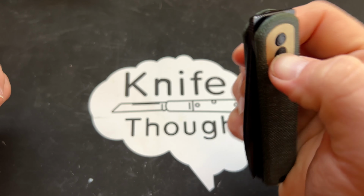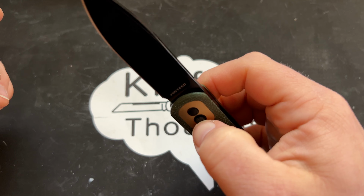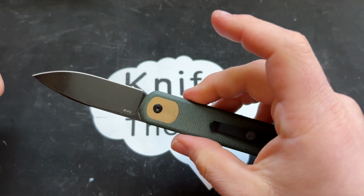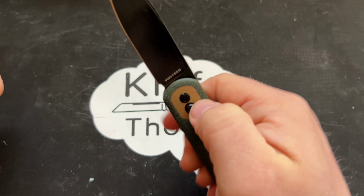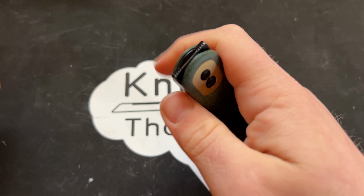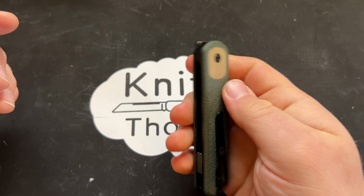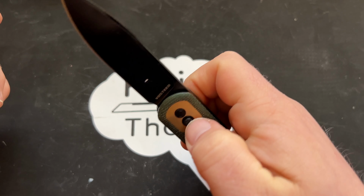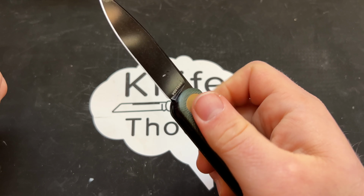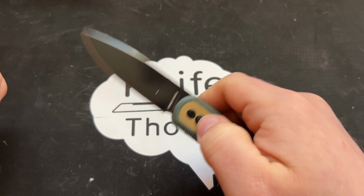So yeah, cool knife. I think a very good low profile EDC knife. You get almost a full 3 inches out of it. Have a really cool, clean aesthetic. And yeah, another interesting knife from Vosteed. So we'll see how it breaks in. I'll probably do a full review after I've had it and used it for a while. See how the action is and everything. See if it loses the stick or develops more stick or keeps as it is. We'll see. Right now it seems like it might be lessening how much stick it has and smoothing out a little bit. So yeah, seems like it's going in the right direction.